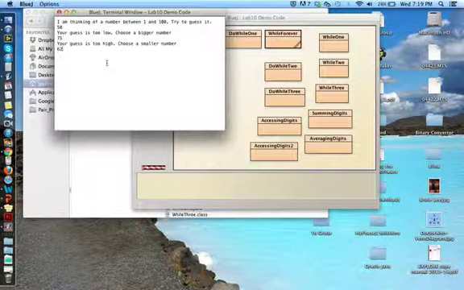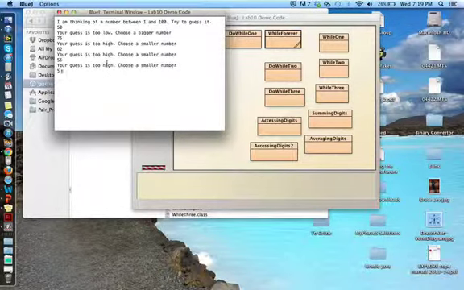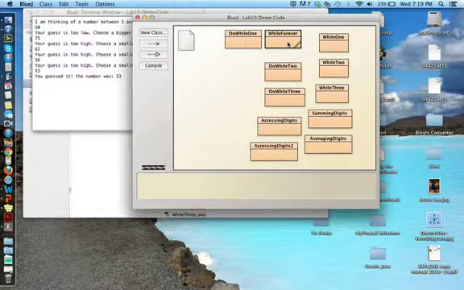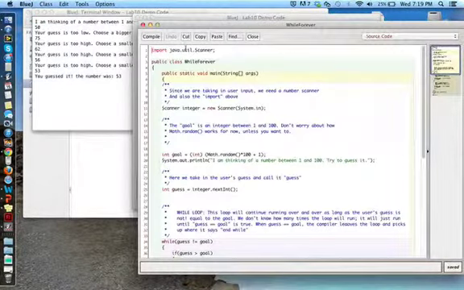So let's say 62. Now, I might get real lucky, get it on the first guess. I might be real unlucky and get it on the 100th guess. But it will keep running as many times as necessary, or as few times as necessary, until I get it right. Okay, 53. All right, so it took me 1, 2, 3, 4, 5 guesses. Now, I could have gotten lucky. The average for this is about 7. But I don't know beforehand how many times I'm going to run it, so I have a while loop here. That's the flexibility of the while loop. It'll run as long as I need it to. It doesn't necessarily have a preset number of iterations.